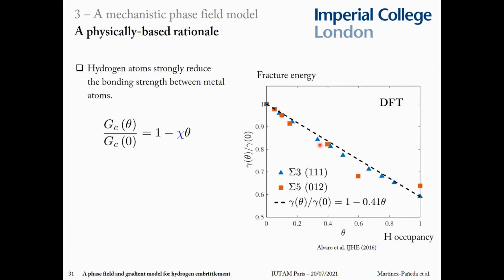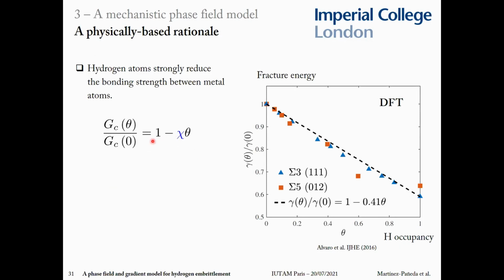But let me elaborate a bit more. So this rationale comes from the following observations. First of all, when you do atomistic simulations, this is DFT for nickel, you can plot surface energy or fracture energy versus hydrogen coverage. And you can see that when you have quite a lot of hydrogen, as you will see on this side, you have a very significant reduction of the fracture energy by 40%. It goes down by 40%. So that's something that is very convenient because that means we can define our degradation law for the phase field based on the atomistic calculation. So based purely on first principles. There's no fitting parameter whatsoever.